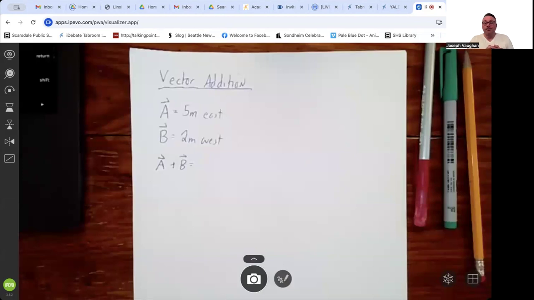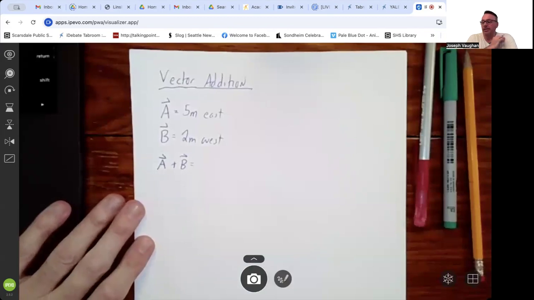Great. So it seems like what I'm going to do here is going to be a bit of overkill for such a simple problem. But what I'm trying to do is highlight a methodology that is going to work irrespective of how many vectors we have and how difficult they are. So we're going to build up to a more complicated process using simpler steps. So we need to practice those simpler steps, even though we can all do this stuff in our heads. Okay? So just take that understanding.